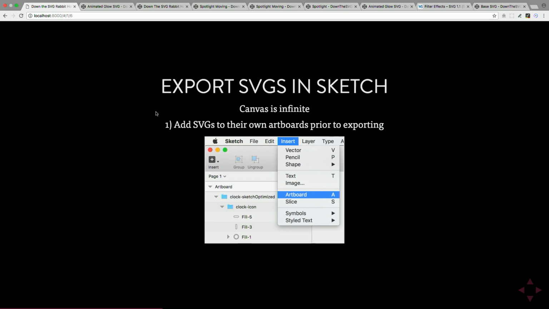So within Sketch, we have this infinite canvas. And so what happens is the SVG element itself will have transforms and translates attributes attached to the actual SVG. And so for that reason, doing really advanced effects can be difficult because you also have to take into account the already existing transforms and translate. So if you have this infinite canvas and you have this small SVG on one specific point within that canvas, that generally is not very helpful.